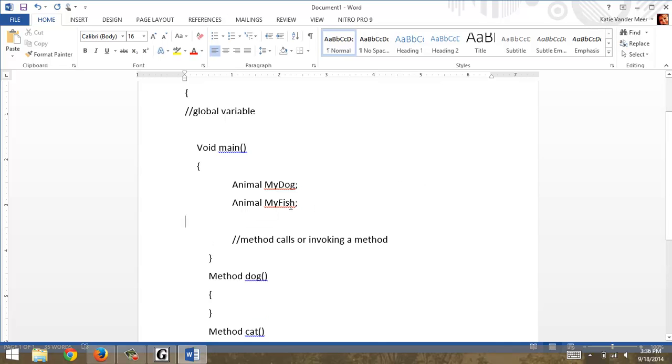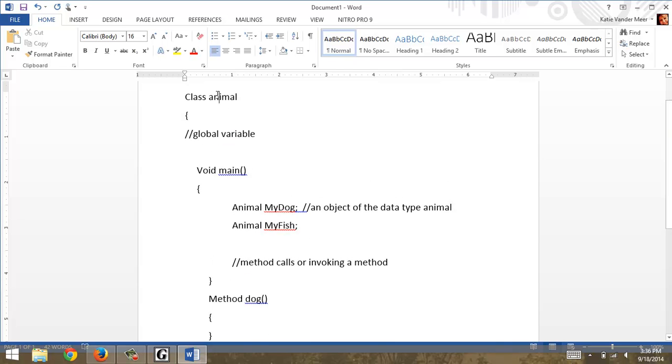I don't want a cat right now. This would be an object of the data type Animal, the class that I created. This animal, my dog, is an object.